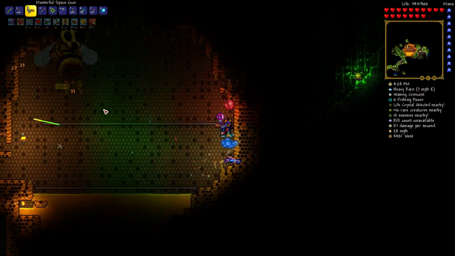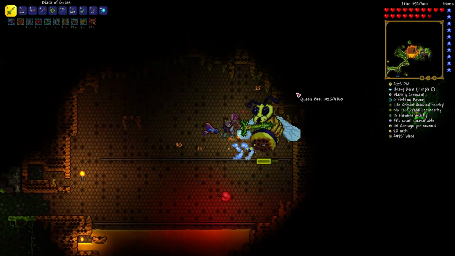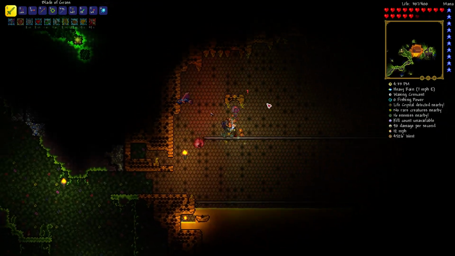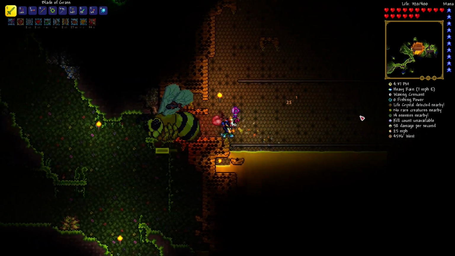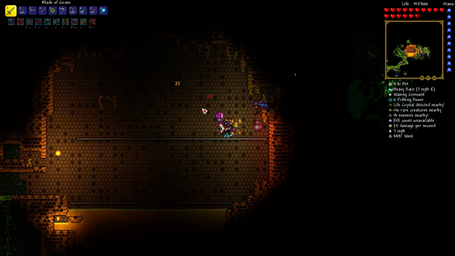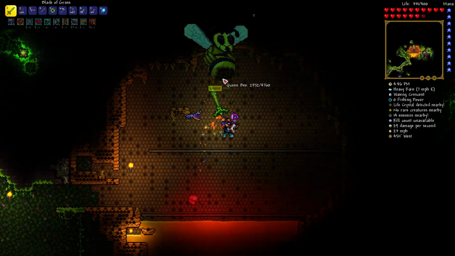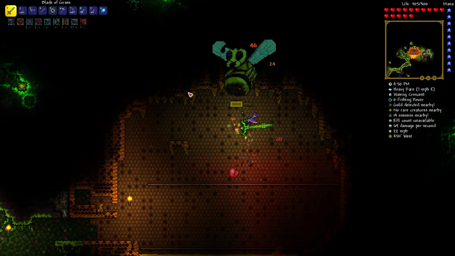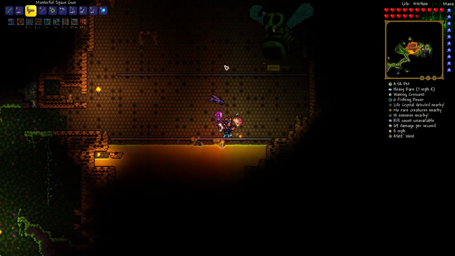And it's a good time to switch to a sword quickly. In terms of armor, I was going to talk about that as well, of course. Different armors that are going to be good, you'll want at least gold or platinum armor. Probably, if you're really good, you could probably get away with silver or tungsten, but gold or platinum is going to be better. Or, of course, any of the specialized pre-hard mode armors are going to be better yet.